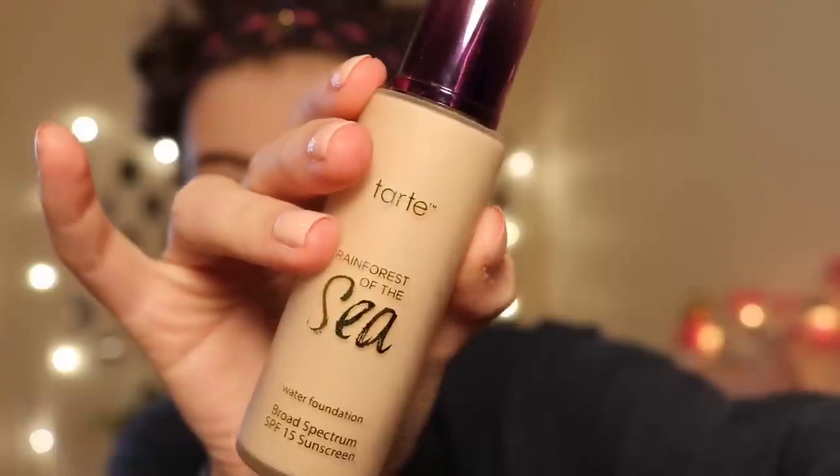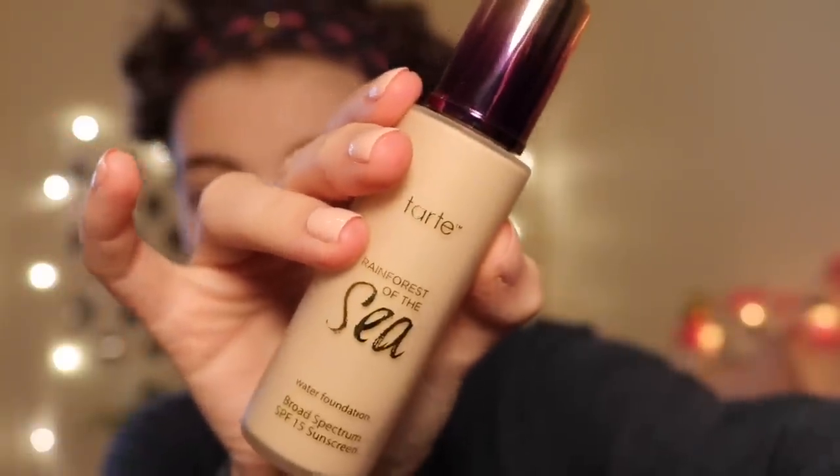This is a foundation that I bought when I was overseas in LA, and it was in my haul. This is the Tarte Rainforest of the Sea Water Foundation. It is a really nice, lightweight, loose foundation. I have actually tried this before, so this isn't a first impression. But I did want to try this because I haven't bought any other foundations, and I'm so in love with this one that I don't think anything else would top it.